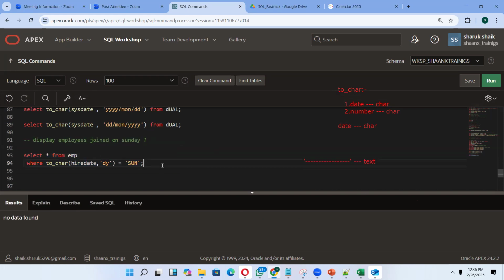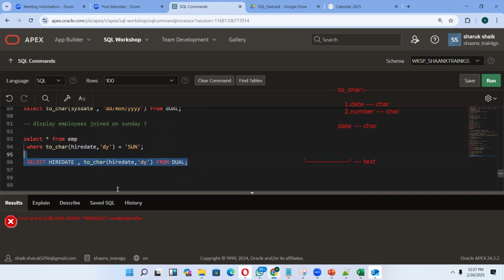Okay, no syntactical error. Just check. Select hire date, in the hire date, as a second column, day I want, from dual. Just check. We'll get EMP, sorry, EMP.